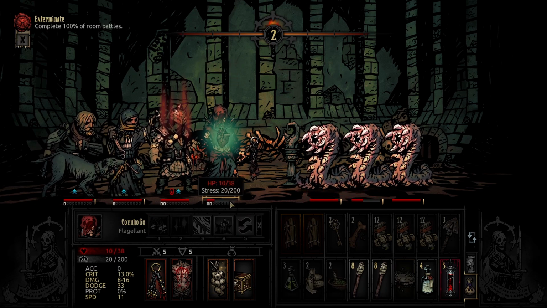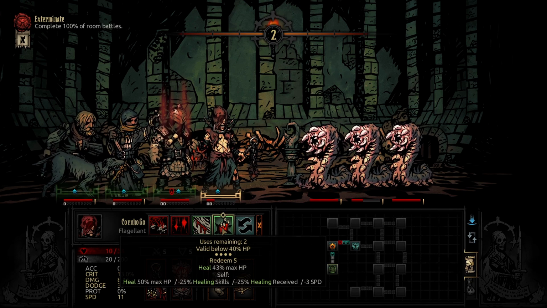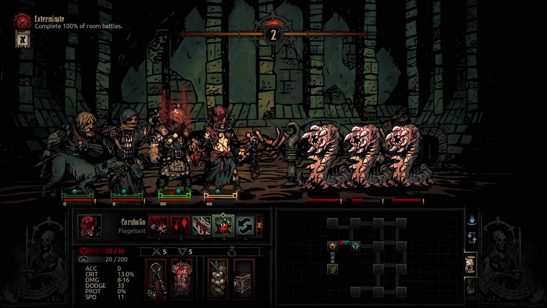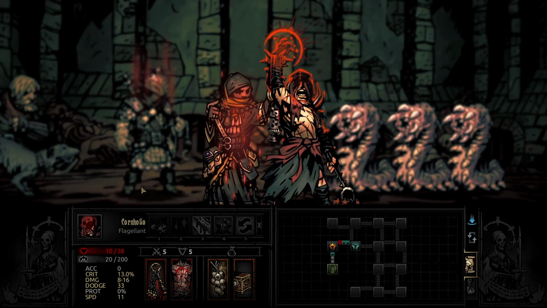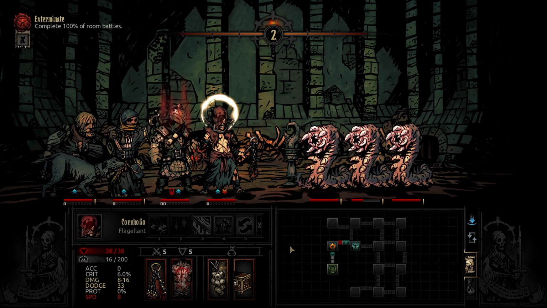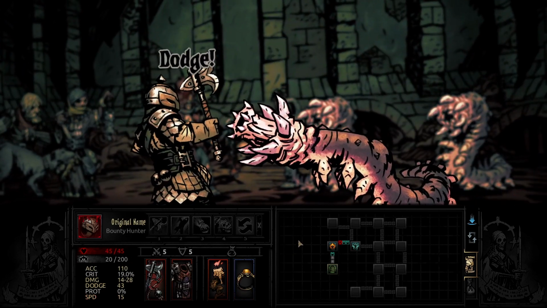Okay, use the Anti-Venom, because that's 30 damage. And then you might as well heal yourself. You're gonna need it. Okay, good. Then hopefully they don't crit you again.